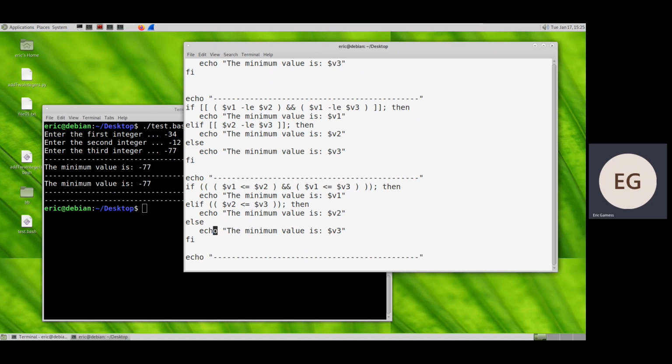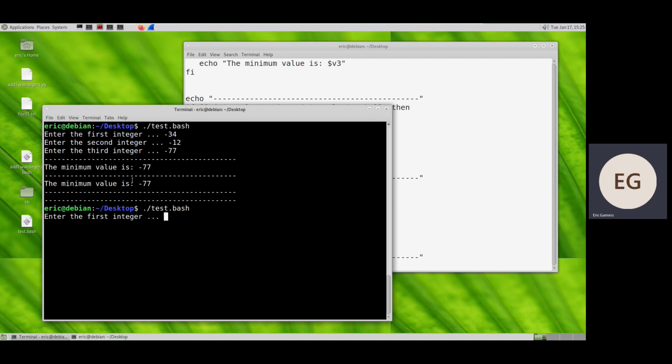By the way, when we use the double parenthesis, we don't need to put the dollar to say value of V1 or value of V2. So we remove all the dollar signs here. We just need to put V1. It will be value of V1. It will not be V1, it will be value of V1. Okay, let me save this and let's execute it another time.